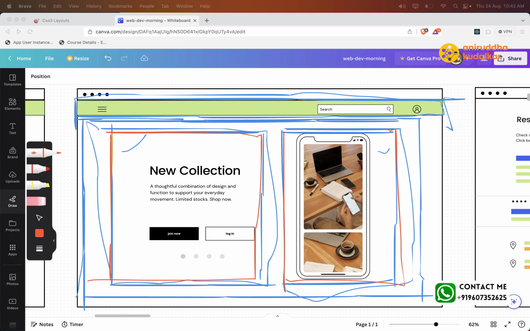So how do you define layouts? Arrangement of the elements in a certain order, right? Arrangement of the elements.